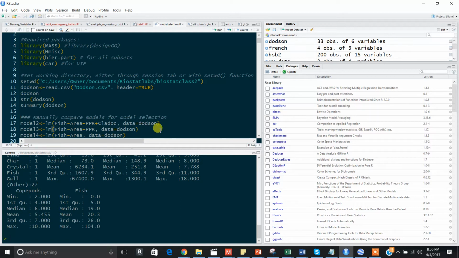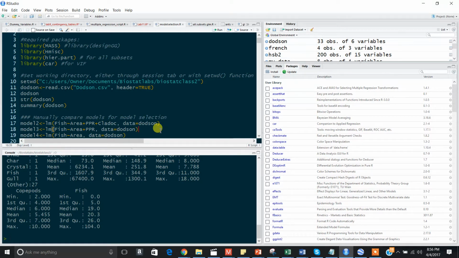For model selection, you can either compare models that you've pre-selected based on preset hypotheses, or you can run a model that has all of the predictors in it, so you can see how things are interacting.